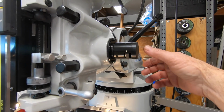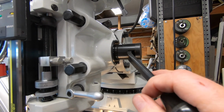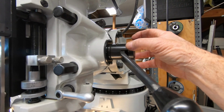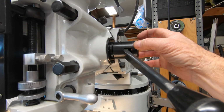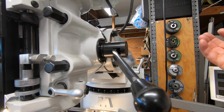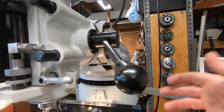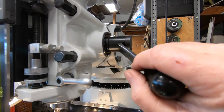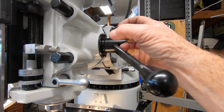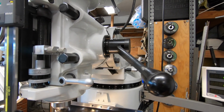This is not the one that came with it. The one that came with it, when you pulled it out to the next notch to rotate it around, there's nothing that would hold it in place, and it would typically come right off in your hand. And I've already dropped it a couple times just doing that, because my other mill, I would pull it out and it would catch, and then you could rotate it around and push it back in to latch.